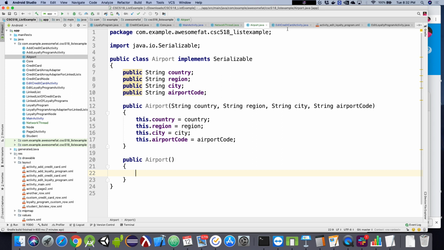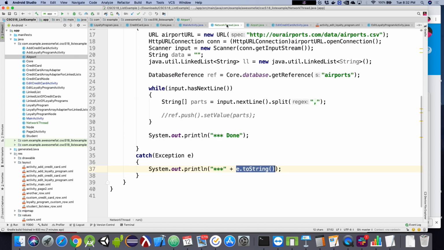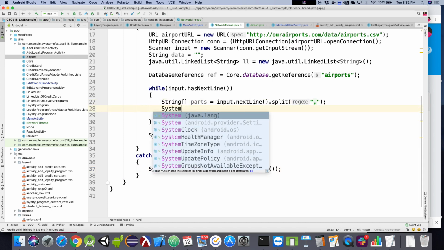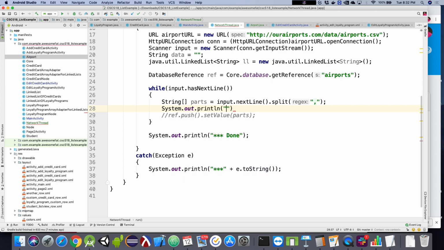Now let me go back in here. We have our parts. I just want to check something real quick. We're going to say system.out.println parts.length. I want to make sure that it gets me empty strings between those commas instead of nothingness.